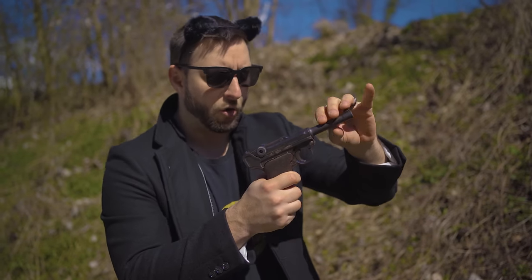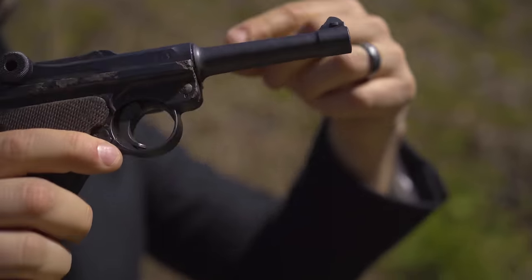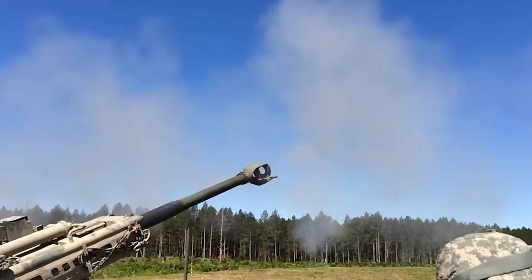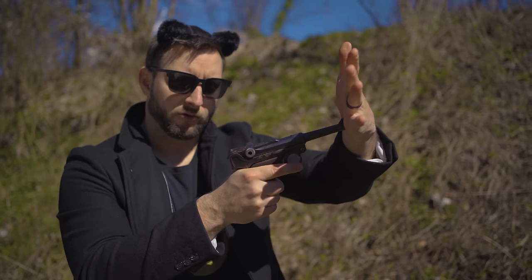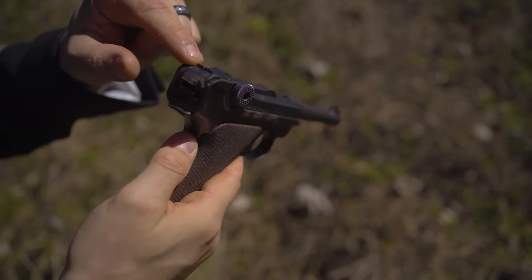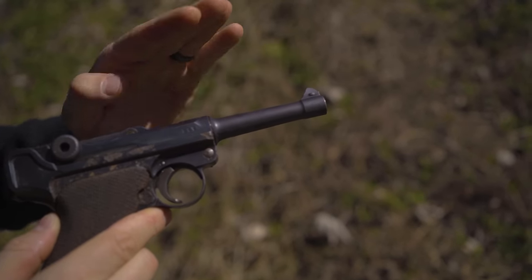You may notice that the whole barrel and the slide recoil back. You see they move back together, and this was actually inspired by the American M114 howitzer. It uses springs and hydraulic buffers to tackle this immense recoil from 9mm rounds. The rear sight is minimalistic, so it does not snag on things when you conceal carry and you have to draw it quickly. And the front sight is attached directly to the barrel for improved accuracy.